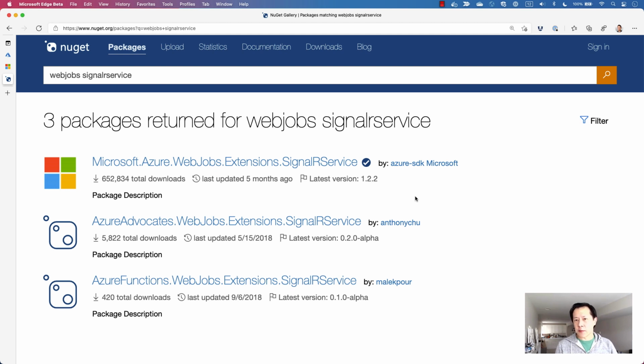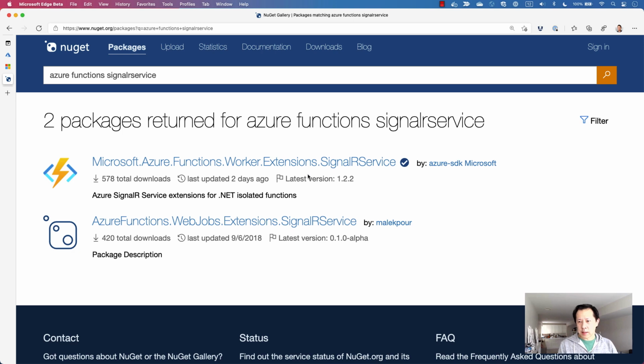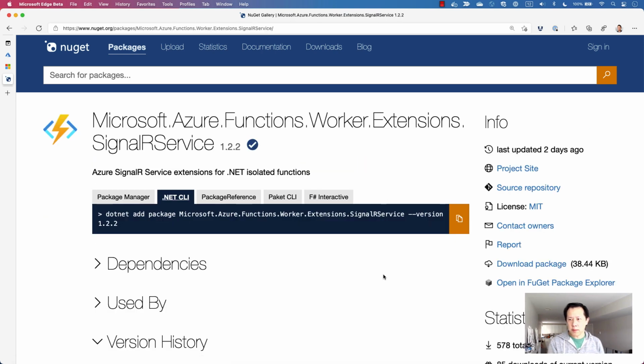With the new .NET 5 isolated model, this extension is still going to be running in the main functions host, but we don't actually install this extension ourselves. What we want to install is another package, and I'll search for Azure Functions SignalR service, and you can see that there's one right here. This one's called Microsoft Azure Functions Worker Extensions SignalR Service. This is kind of like a wrapper around the other one that I showed you. But this will be the part that we'll actually be using in our function app.